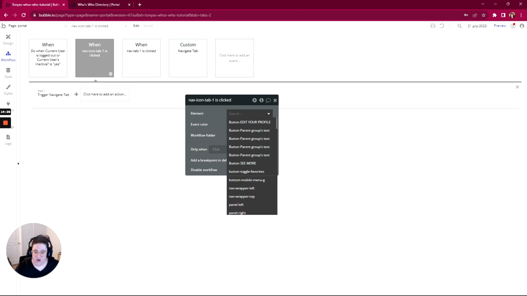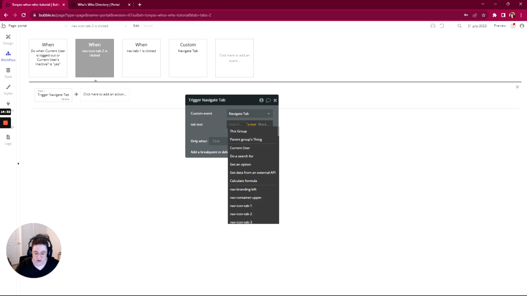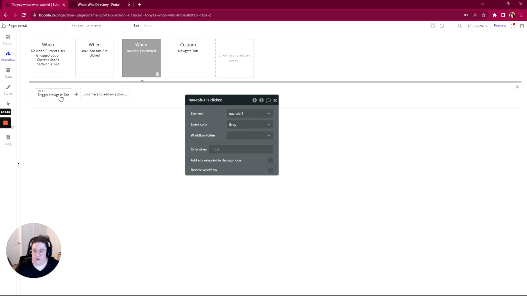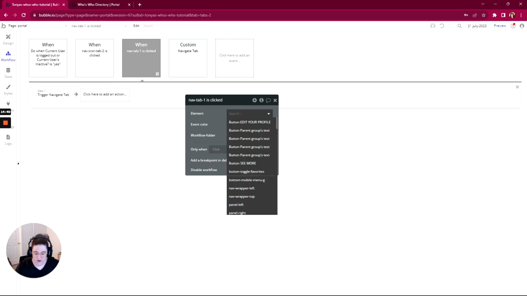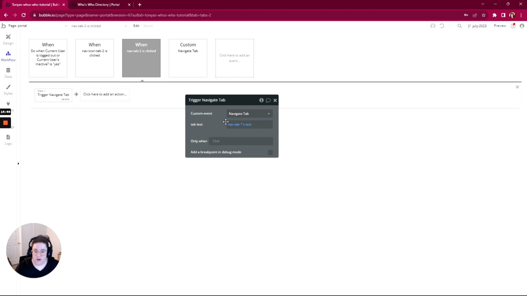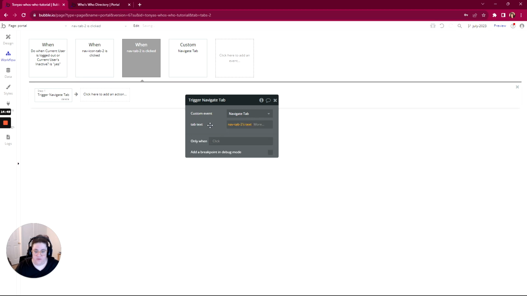We'll say nav icon 2, and nav tab 2. And then the same here, we'll say nav tab 2 and nav tab 2. There we go.